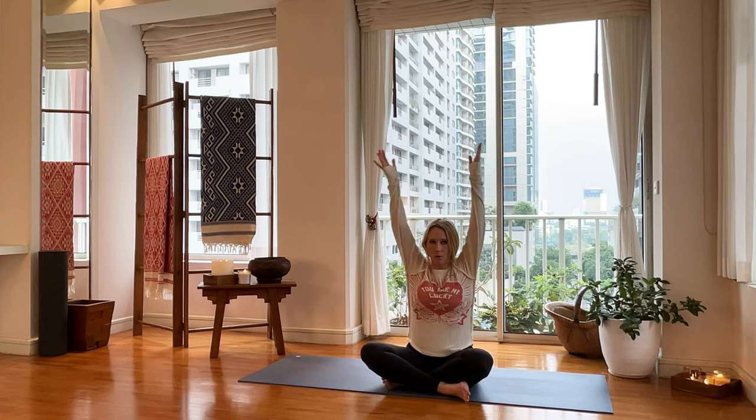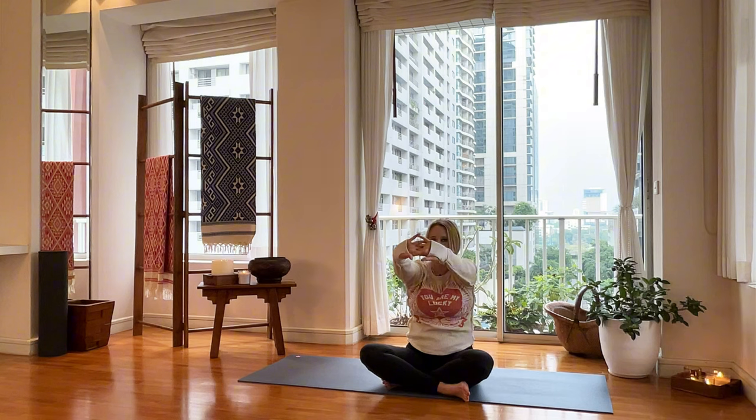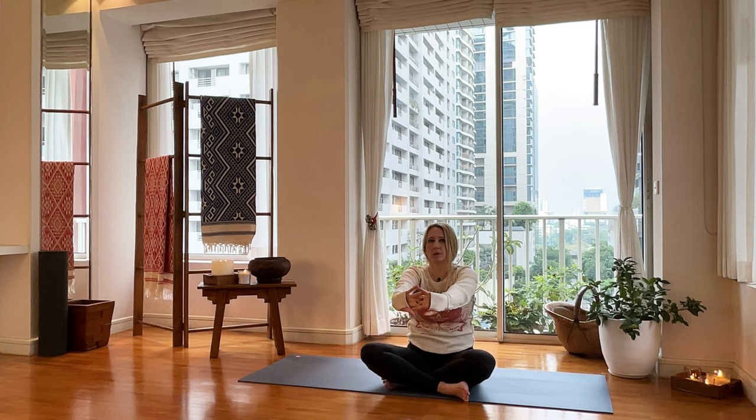Bring your arms up over your head, interlace your fingers, flip your palms to the sky, bring it out in front of you, shoulders back. Keep your back strong here. We're not rounding or slumping yet, okay? We're tall.